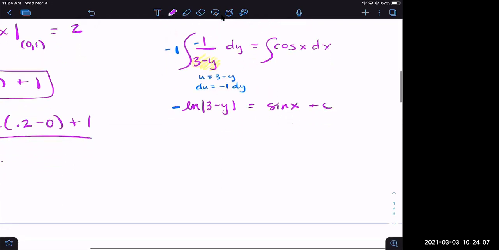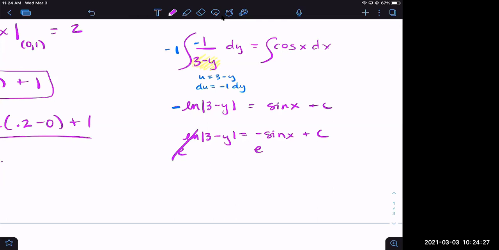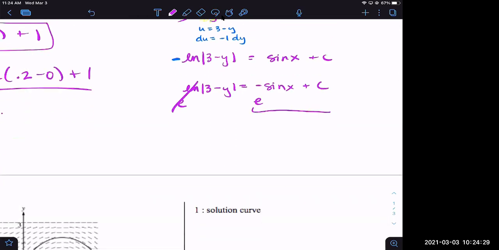And then you have your plus c. I would just get rid of the negative right now before I try to get y by itself. So I'm just going to multiply over the negative, making that a negative sign. A minus c, but minus c is the same thing as a plus c. The c would just be the opposite value, so it doesn't really matter. So I move the negative over. I'm going to get rid of the ln by doing e to each side. Remember, if you have e to a sum, that's e to the first thing times e to the second thing, which is just another constant. So I have 3 minus y equals a constant e to the negative sine x.